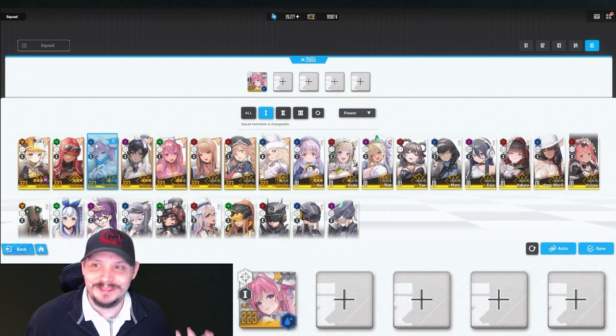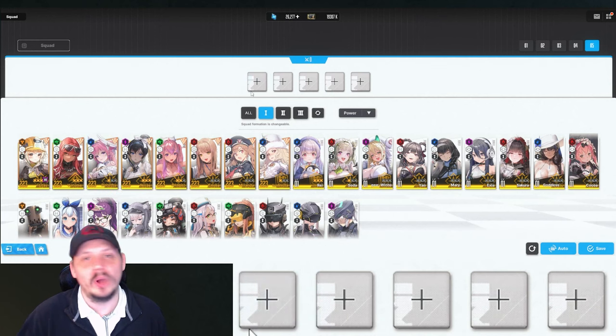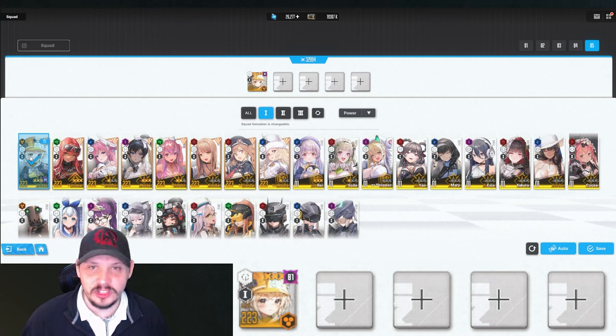So going after Dorothy is a little harder to do, because the drop rate for this is way lower. But who is a lot easier to get? Liter. Liter's a lot easier to get due to how the banner system works, and also the normal recruitment tickets. You can eventually focus this unit down and attempt to get her.